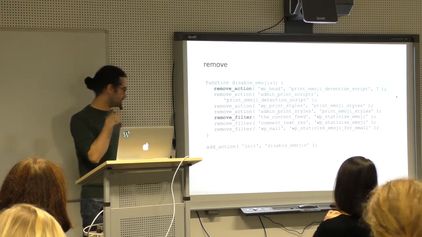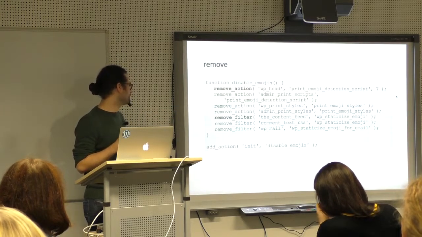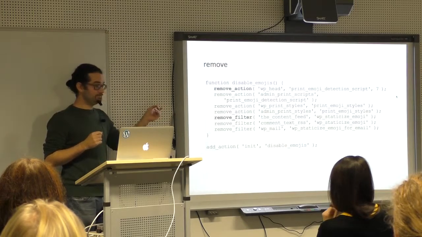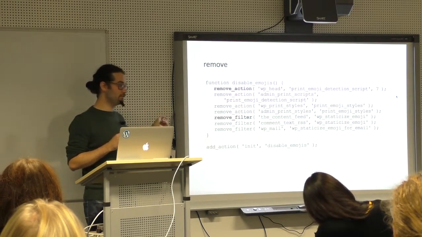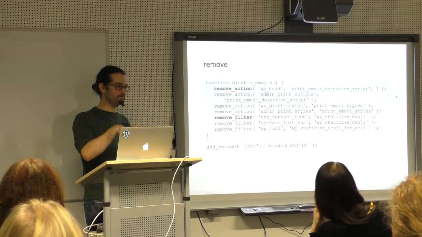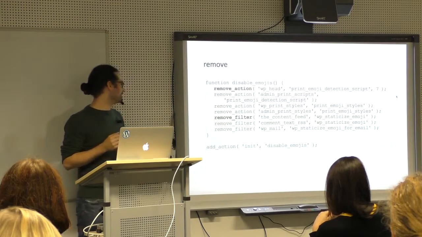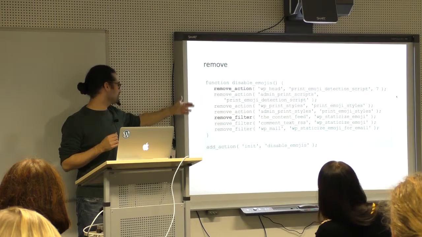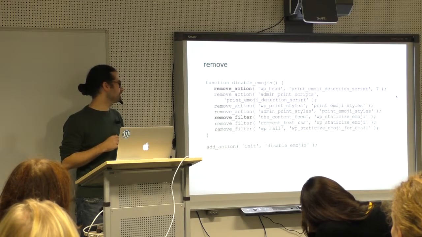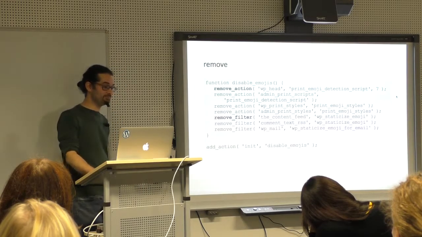There are also remove_action() and remove_filter(). They are again the same in terms of code. A popular example was when WordPress 4.2 came out with emoji support: everyone complained because the support code was added to the front end and bloated it. Searching in forums or for a plugin, you'd find code that simply removes the actions and filters that were added in multiple locations supporting the emoji code. So you can use your hook knowledge to actually remove features.